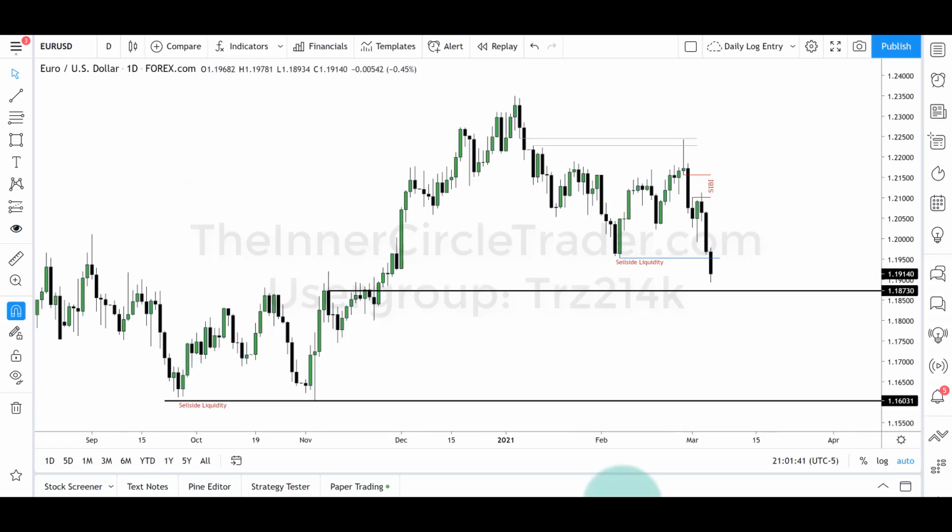All right, here's the euro dollar daily chart, and you can see how nice we moved away from that fair value gap here. Traded back up into the sell side imbalance, buy side inefficiency, institutional order flow entry drill, and expansion on the downside. All these days here, I said I wanted to see it be heavy, remaining lower, attacking the sell side liquidity here. We have a bullish order block right in here, which is an old high as well. So this is mitigation, or a mitigation block, and then we have overlapping with these two down close candles, which is also an order block.